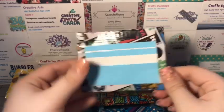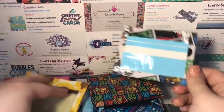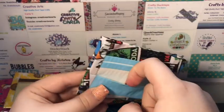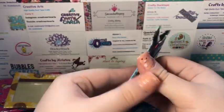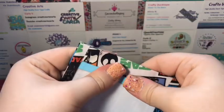It is Star Wars. You guys have already seen, I think, all of these wallets except for this one. So it is the Star Wars tape on the outside with icy blue and white. Two car pockets, the ID clear taped behind there, and the coin pouch. And it's just clear taped the bottom.